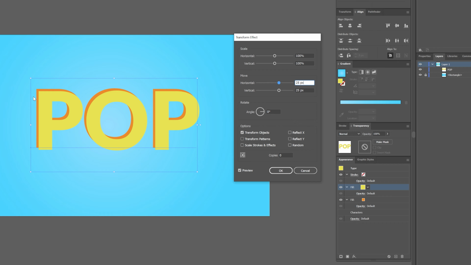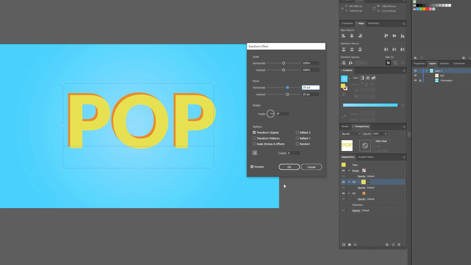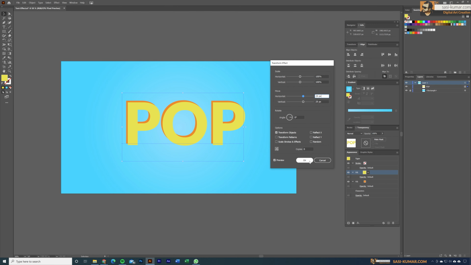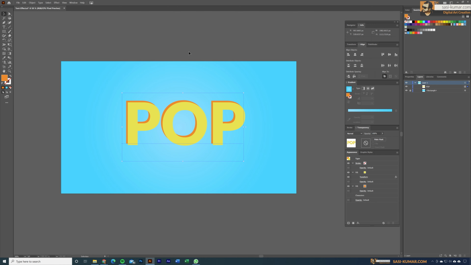Okay, now you can see the side and the top. All right. Okay, this look perfect. I'm just going to select OK in here. All right. Now, if you guys remember, on top of this, we also add some dots.